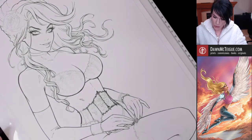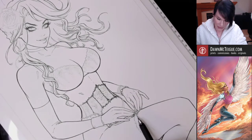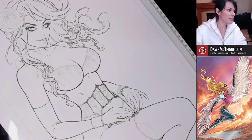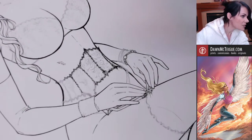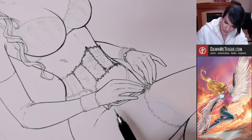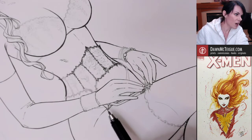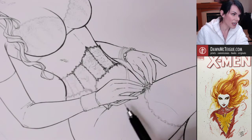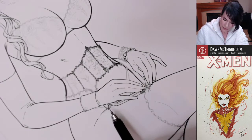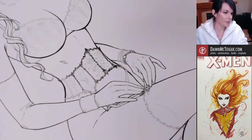Okay. So, what I've been working on is figuring out the clasp connector. Let me see if I can zoom in and show you guys that a little bit more. All right, so that's how it's connecting. And because her knee is bent up, there is an excess of cloth right there. Even though it's usually elastic, there's a bit of extra cloth, and so that's why I have it creating a fold right there.